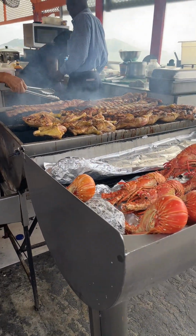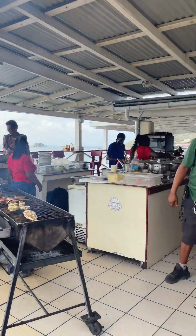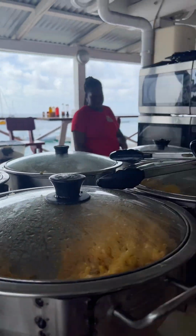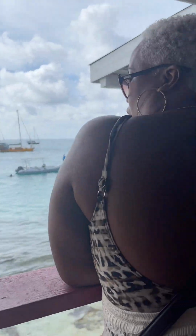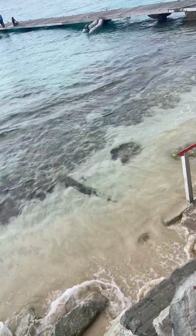Like, they will have all the dishes out like this, and it's just a place where you come to the beach, and it's, you know, vibesy, yeah? But look at the children, they don't care, they jump together.